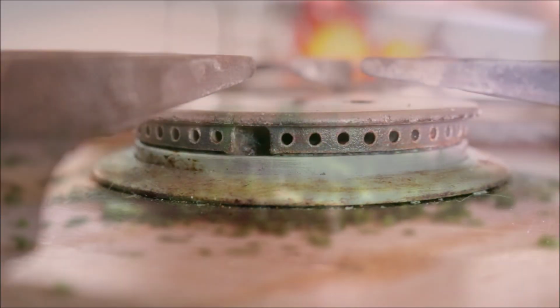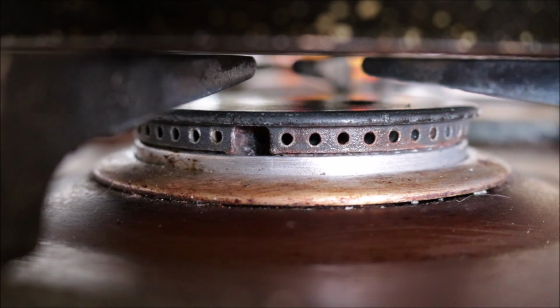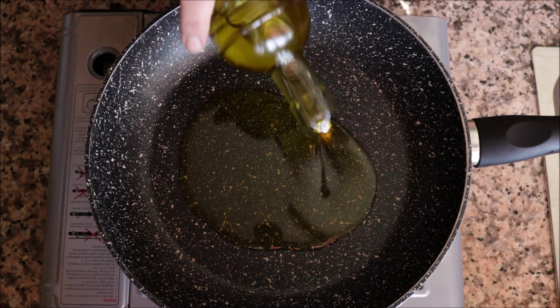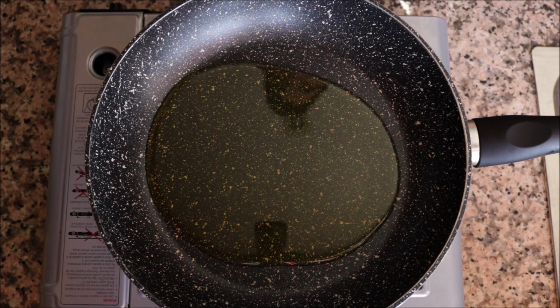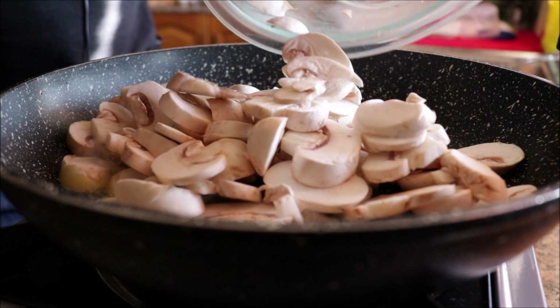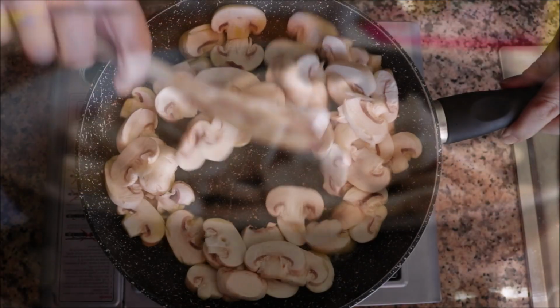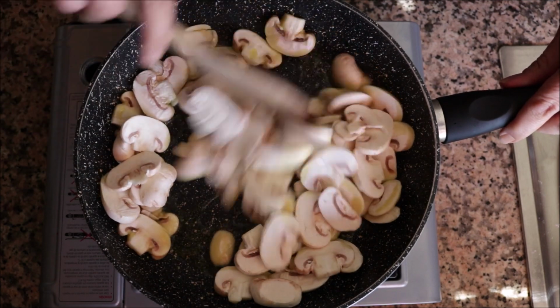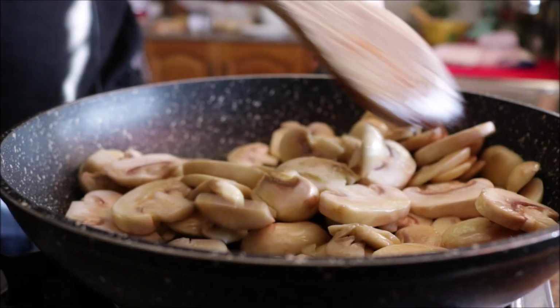Alright, let's start cooking our champiñones al ajillo. Grab a fry pan, heat it with a medium-high heat, and add in a 1/4 cup of extra virgin olive oil. After heating the olive oil between 1 to 2 minutes, I'm going to add the mushrooms in there and start mixing around with the extra virgin olive oil. You want to mix this continuously, that way those mushrooms don't burn and they all saute evenly.